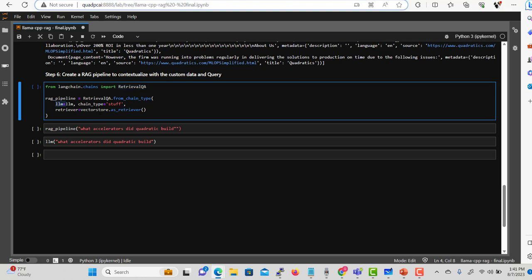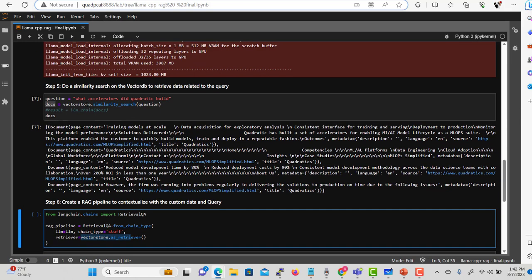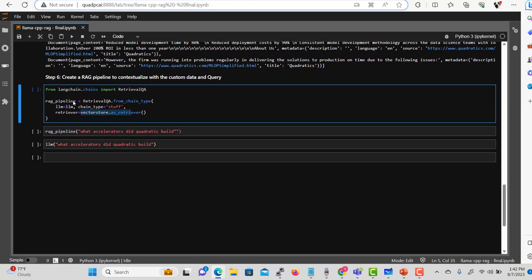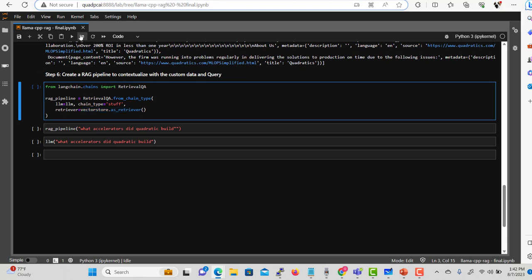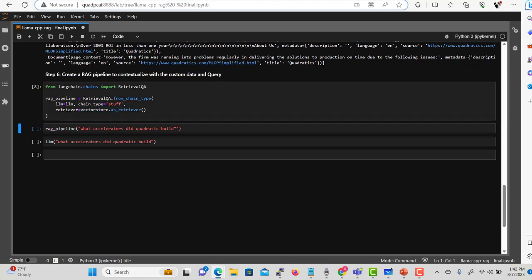We are passing the normal LLM that was instantiated. We are saying the chain type equals stuff, and I think you can look up what it means. The retriever would be the vector store as retriever, which is essentially what we have got from a context standpoint here. Once you execute this, you have created your RAG pipeline.